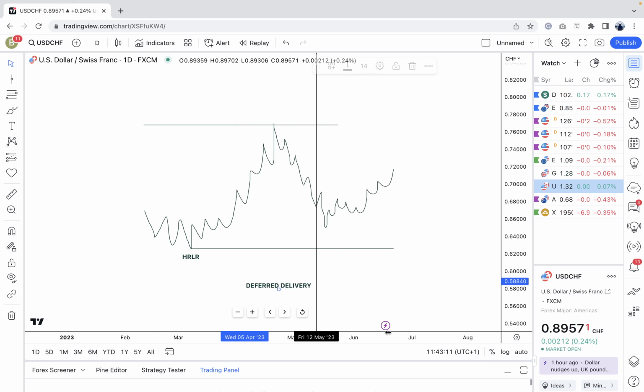And what that simply means is the market is deferring the delivery to build in more sell side liquidity for a later time. And a lot of times it could be the next day. So if this was New York session and during London close the market continues to retrace like this, classically I would expect London session of the next day or New York session of the next day to sit around on liquidity, because this day engineers sentiment.